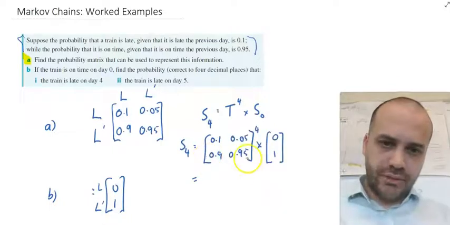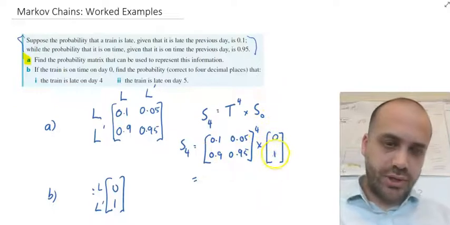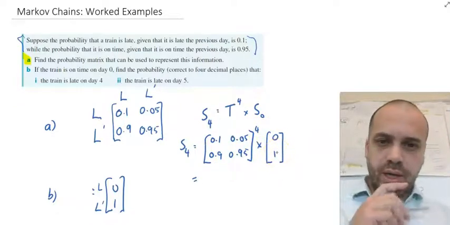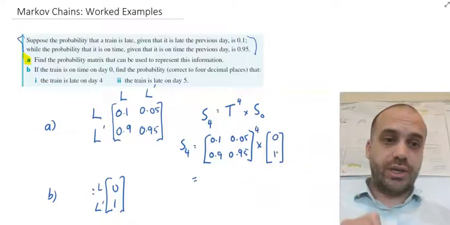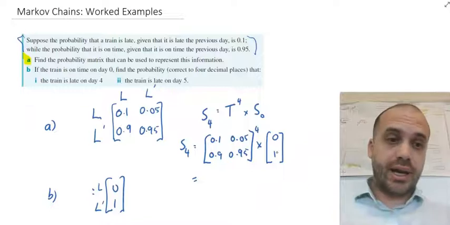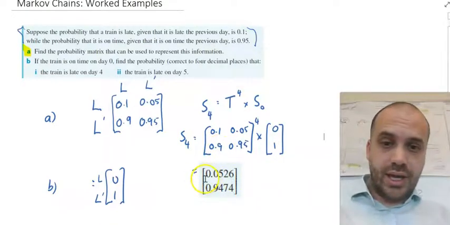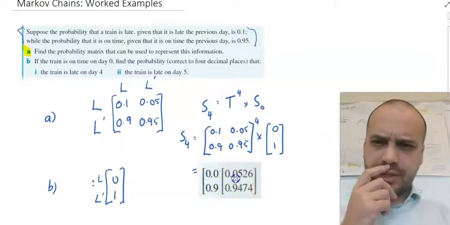I'm going to write that all in. Transition matrix to the power of 4 times the initial state matrix. We were on time, so 1. Writing out the answer to this is going to be tricky, but finding the answer is easy. Type it into your calculator and ask your calculator. So do not try to do this by hand. To do that, you're going to get this answer. Now, how do we interpret this answer?